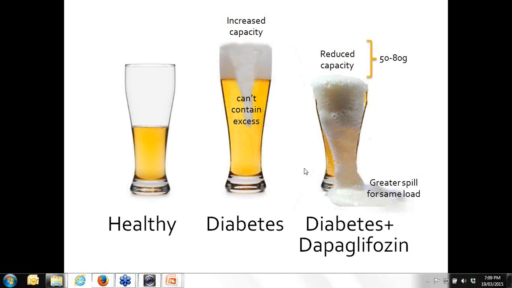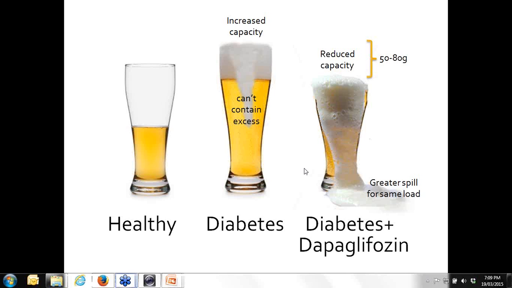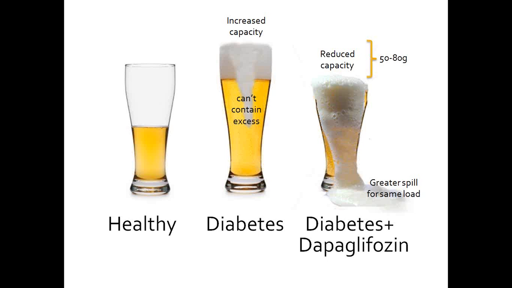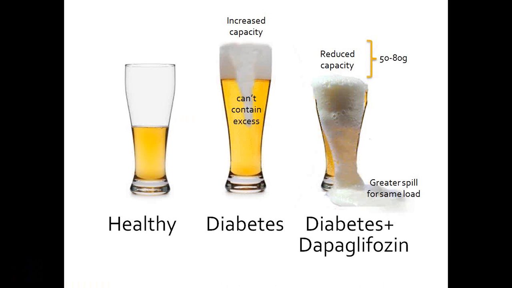In diabetes, the capacity increases to try and retain more glucose in the system, and that is because of the high glucose being filtered. But eventually that capacity is not sufficient, and a small amount of glucose spills over into the urine. Drugs like dapagliflozin and the other SGLT-2 inhibitors, all they do is make the capacity smaller in the kidneys. You've got a smaller glass, which means if you overfill it, you get more spilling over. And that's simply how they work. Lower capacity means if sugar levels should rise after a meal, you get a large amount spilling over into the urine. Next slide, please.